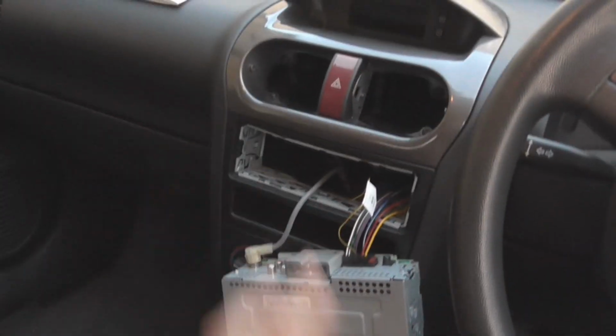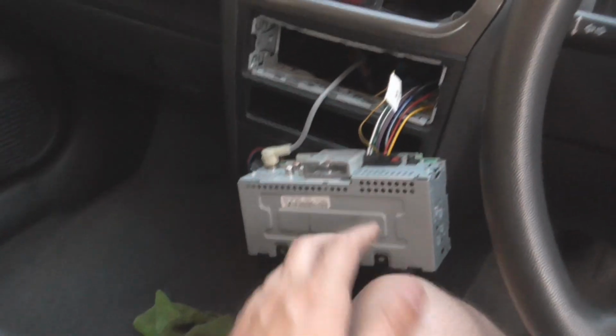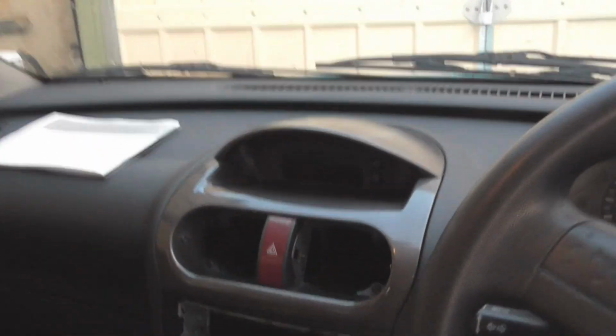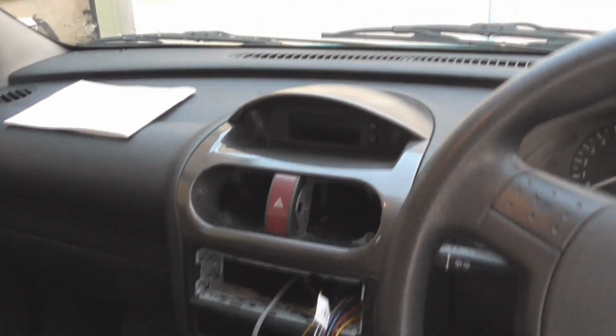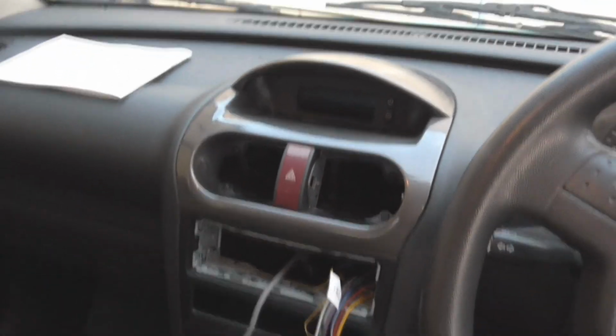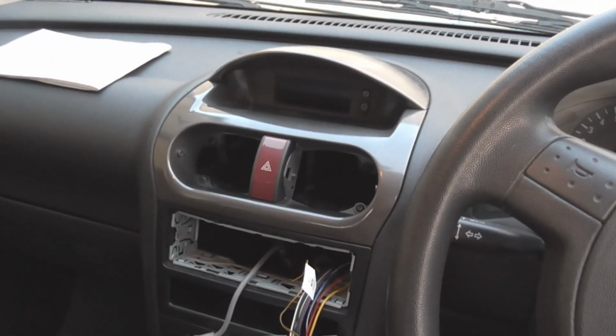So it's just time to build everything back up now. Just thought I'd quickly show you. Now it was in, I just need to put the vents in and put the CD player that's not a CD player back in. It looks, I like that. I think it's a nice colour. It's not in your face, but makes it look a bit more modern. I mean, in proper daylight, it's like 9 o'clock at night, it might look a bit better. But I'll just build it up and put the vents in, and then we'll be done.